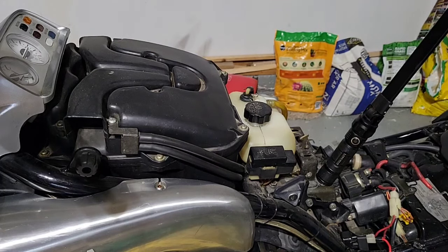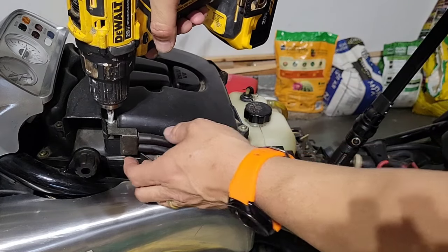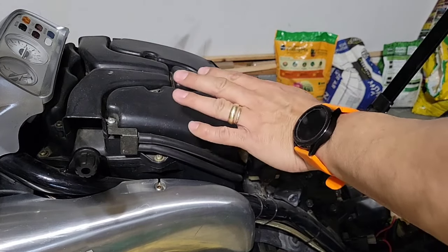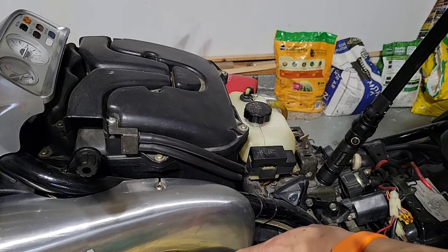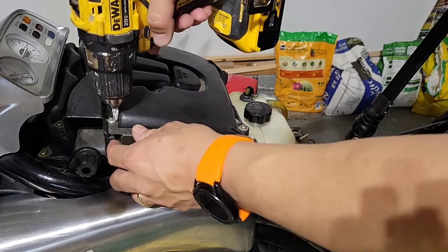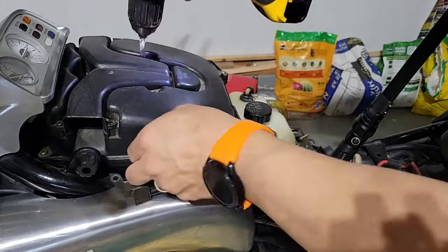So I ended up buying a new battery. I'm charging it. In the meantime, I will take a look at the air filter, and then I will take a look at the spark plugs, just to take them out, clean them, and then put them back. This is very loose, so it's not grabbing anything.